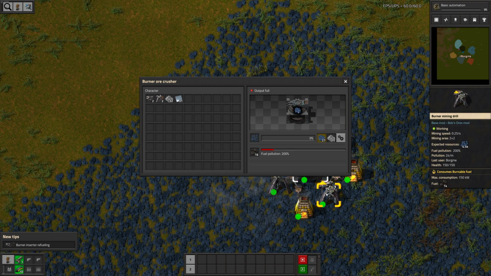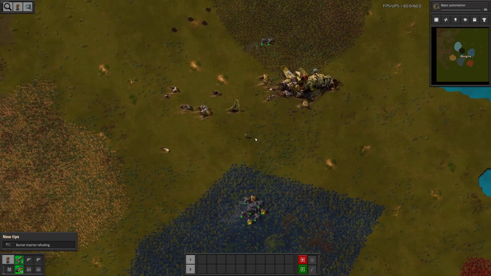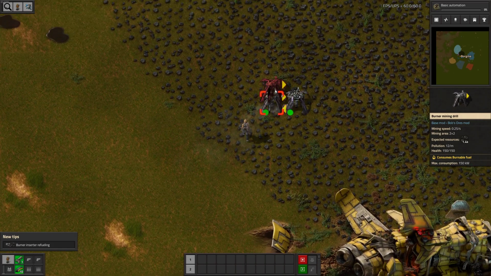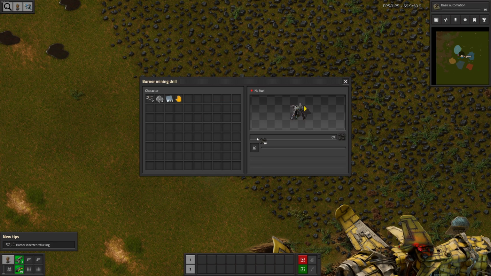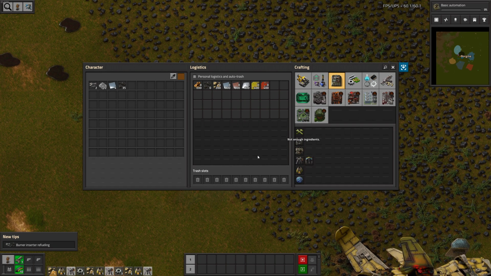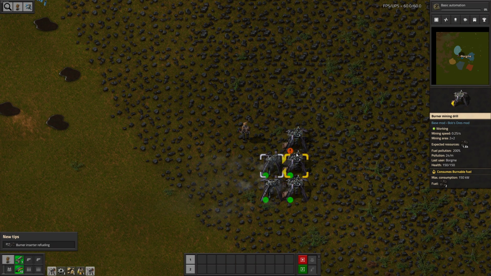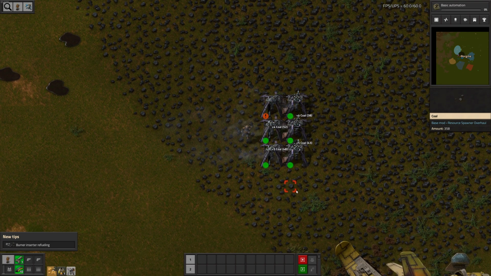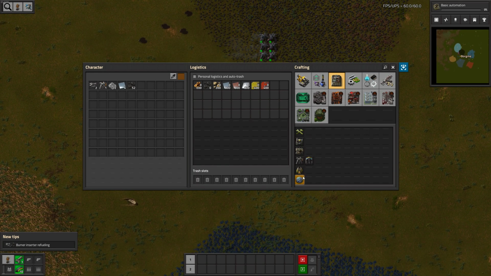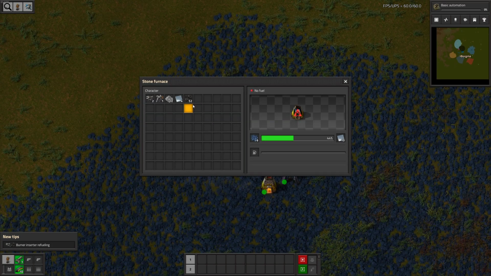Oh, yeah. We need more coal. We need even more, so let's keep going. I always just like to have enough coal to never run out, basically. We need another one of these to actually get the high coal burn.